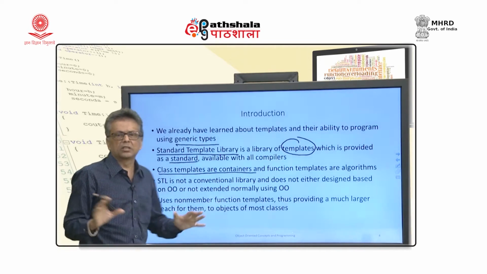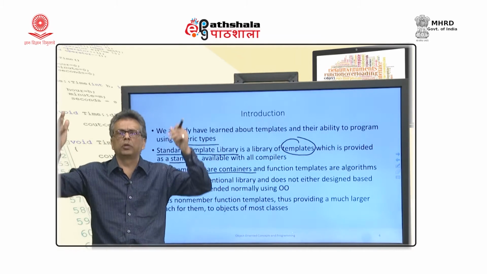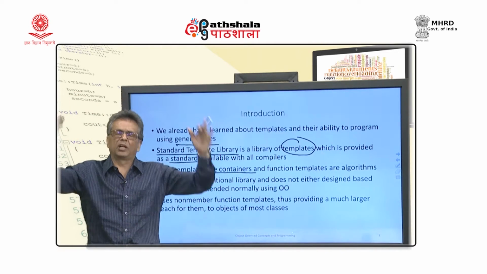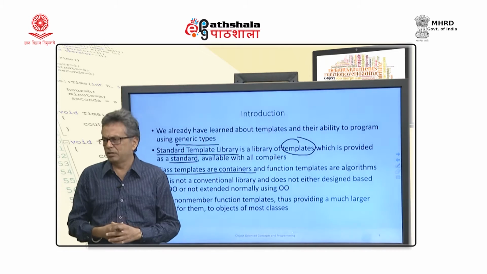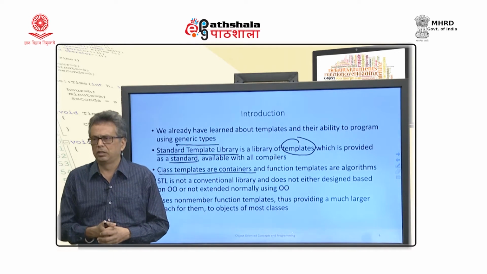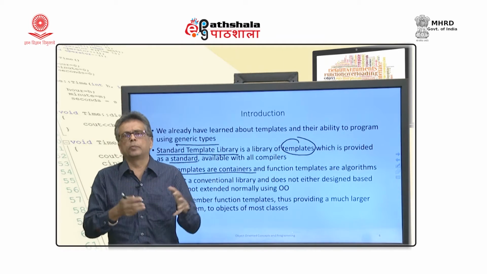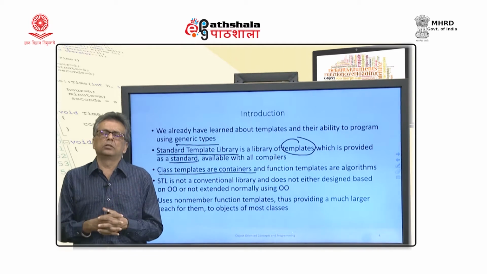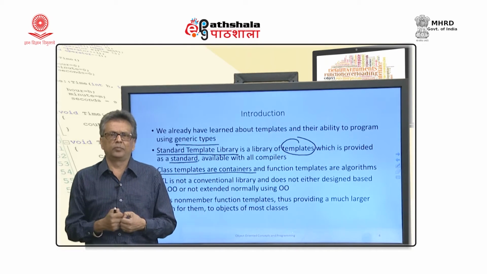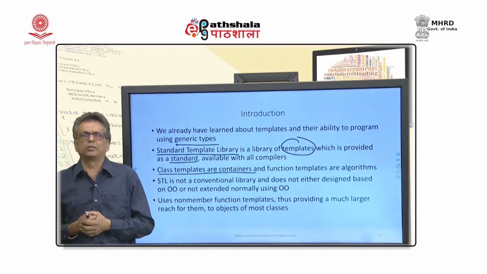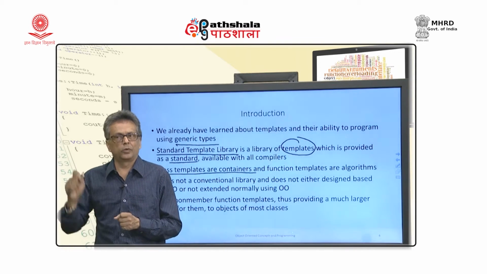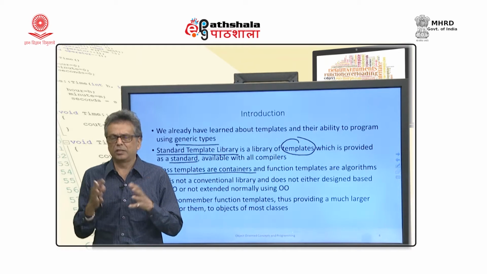It is not a conventional library. Conventional libraries usually have a hierarchy. For example, a graphics library will have a hierarchy, containing shapes, different types of shapes and specific member functions for them, and we will use it for a specific purpose. If I want to generate something related to graphics, I will use that library for that purpose. Usually that library is based on an object oriented model, where I define virtual functions and use them for accessing the elements and so on.